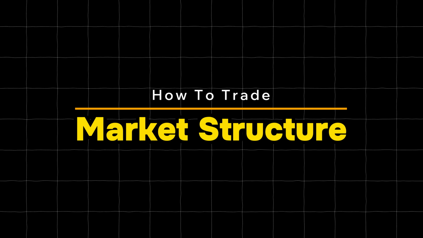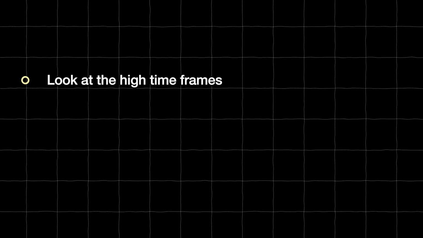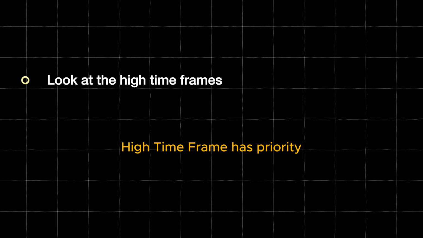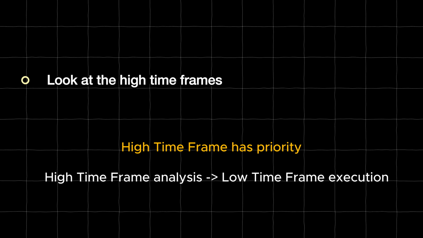Now onto the steps on how to trade using market structure. The first step is to use a high time frame to observe the bigger picture. Most traders don't have patience and execute a position right away without knowing what the higher time frame communicates. Even price action concepts prioritize higher time frame moves over lower ones. The execution can be made in a lower time frame, but with a confirmation of the higher time frame.